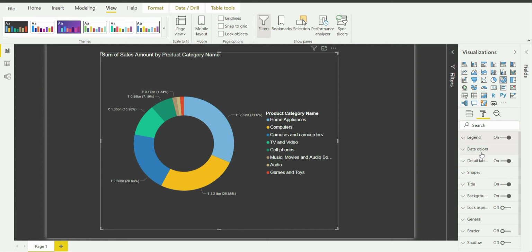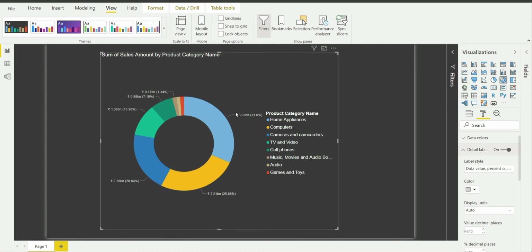Okay. Then I will go to detail labels over here. Detail labels are the labels given in front of you for each of these categories. By default, it's data value percentage of total. If you want all detail labels, then you can choose this, and your category names will also get added in that case.